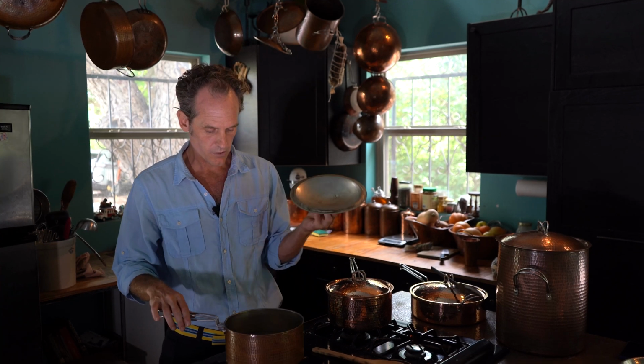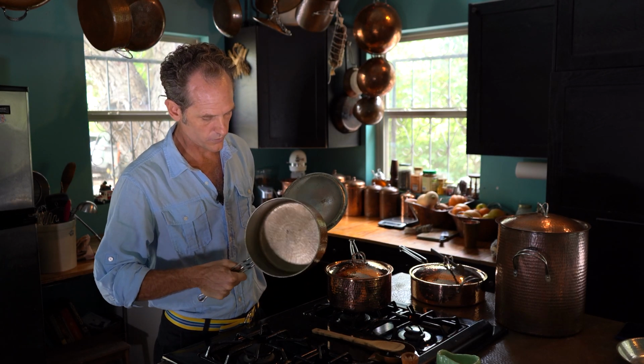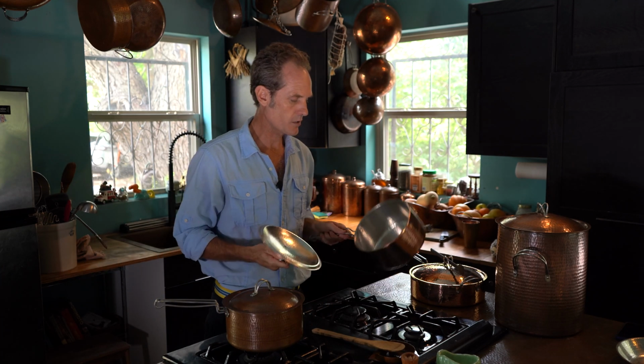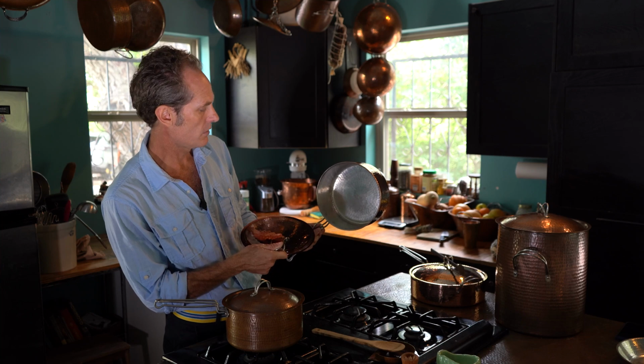This is our patinaed version, 2.5 quart saucepan. Same handle system. You can see in here the tin has begun to season because I've been using this one for about 1.5 years. It works so well. It's such a pleasure to cook with. And brand spanking new, highly polished, tin lined, 2.5 quart Sertodo copper saucepan.